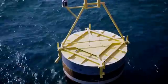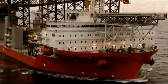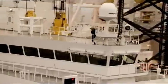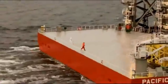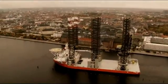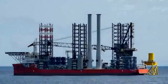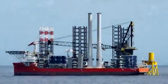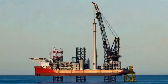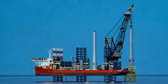When the pile foundation is ready, such vessels are used to install wind turbine towers on it. Special vessels called self-lifting ships or jack-up ships are used for such operations. The first ship of this class was the British ship called Resolution, built in 2004. These offshore vessels are equipped with cranes of large capacity, more than 1,000 tons, and 4 or 6 support pillars with an average length of about 330 feet, which allows them to operate at depths of up to 200 feet.